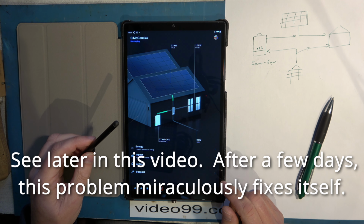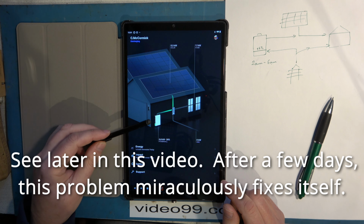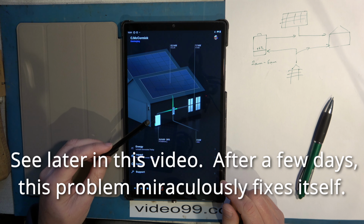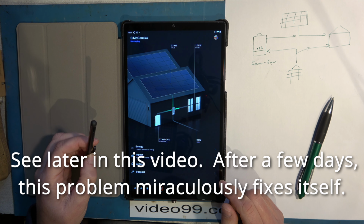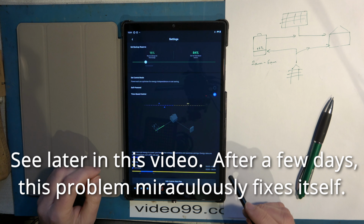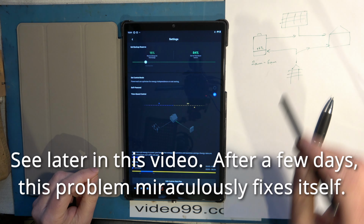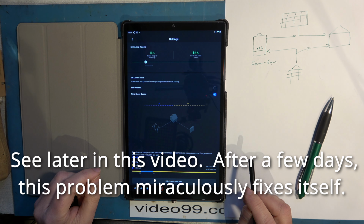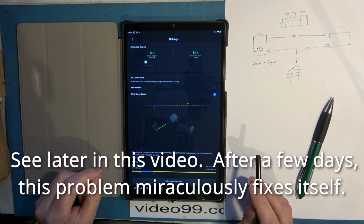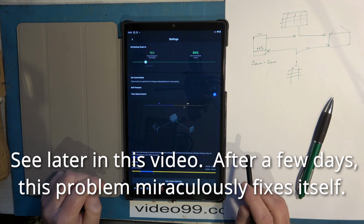Common sense says that you would want to charge your battery and only send energy out to the grid when the battery's full. But it seems that when it's in this time-based control mode, it treats the solar cells just as an extra source of energy for the house only, and will only charge the battery from the grid. That is just crazy. Why would you want that?